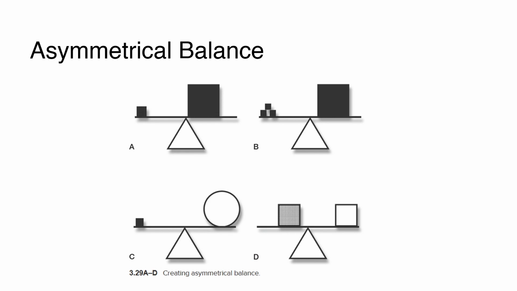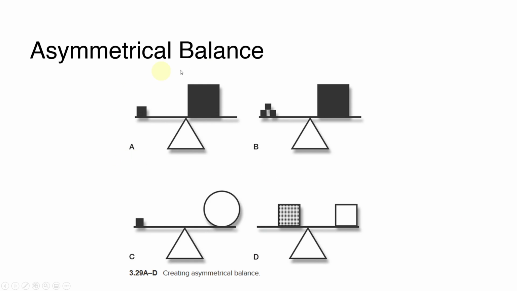So let's talk about asymmetrical balance. I think this is the strongest form of balance, and I strongly suggest that you look into it and start including it in your composition for your first project. Asymmetrical balance creates equilibrium among visual elements that do not mirror each other on either side of an axis. Depending on the degree of asymmetry, the resulting design may be quite stable, very dynamic, or nearly chaotic. We can use many strategies to create asymmetrical balance. Let's take a look at these one by one.